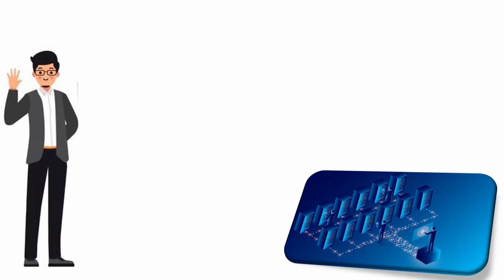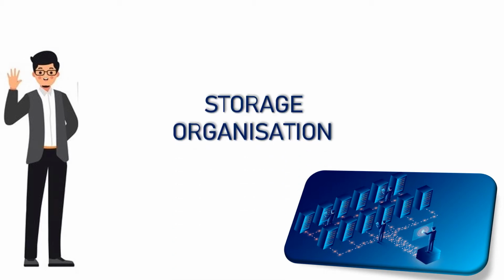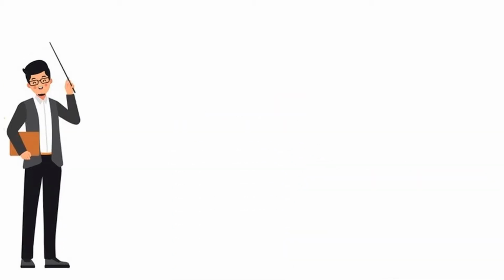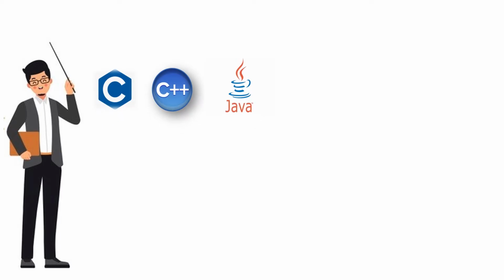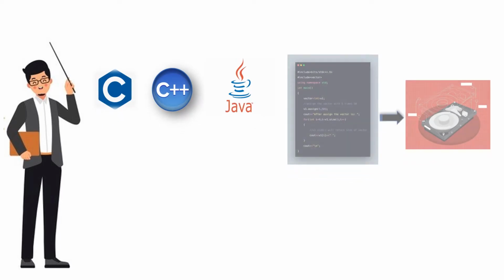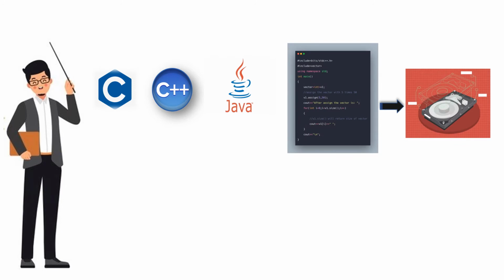Hello. Today, we are going to learn about the concept of storage organization. For example, consider any languages like C, C++, Java. Whenever we save the program, it will be saved in the hard disk, so during compilation also the program is stored in the hard disk only. But the CPU or a processor cannot execute a program if it is in a hard disk; it must be present in main memory only.